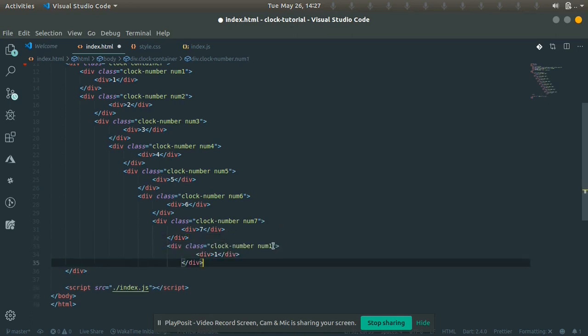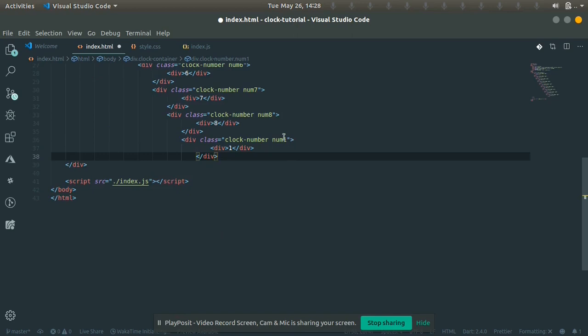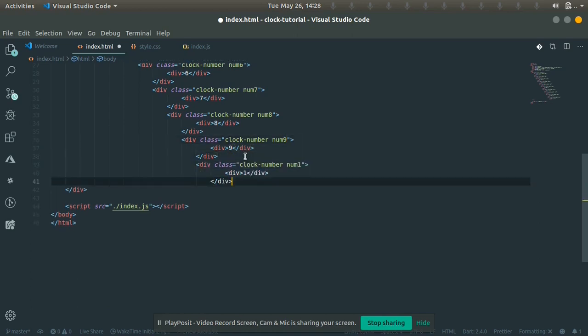Okay, we are moving closer to 12. And this to 8. Then this to 9. And this to 10.